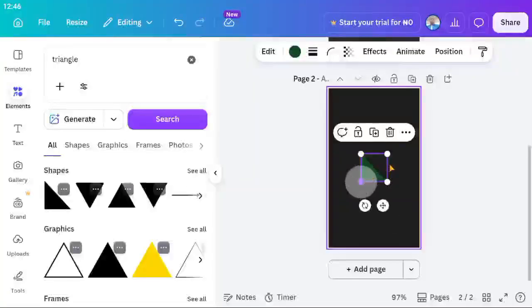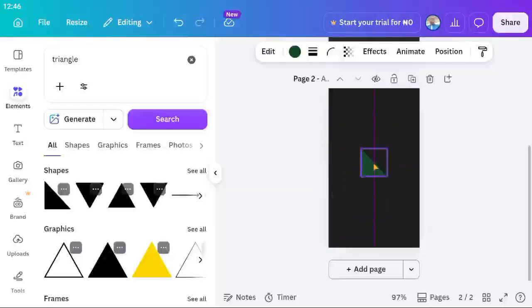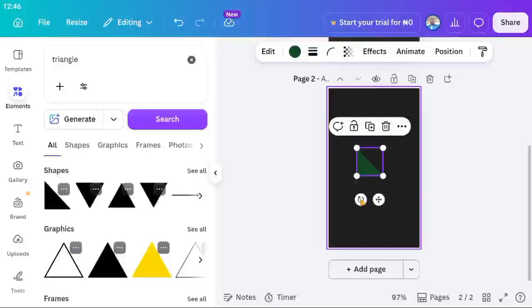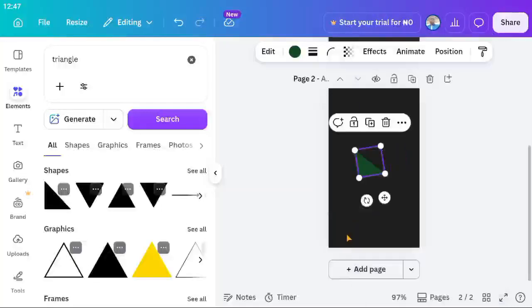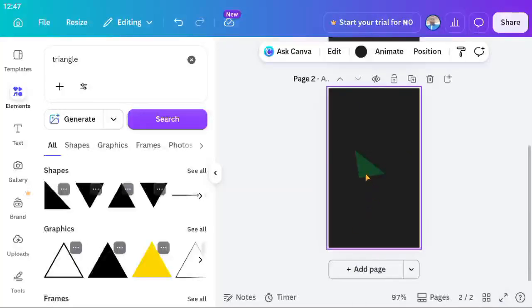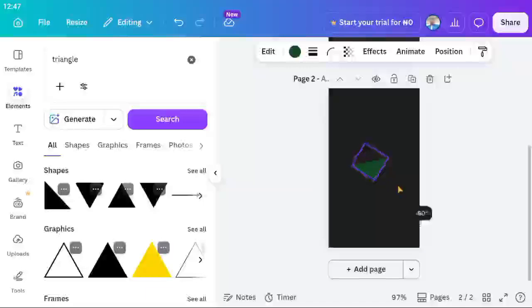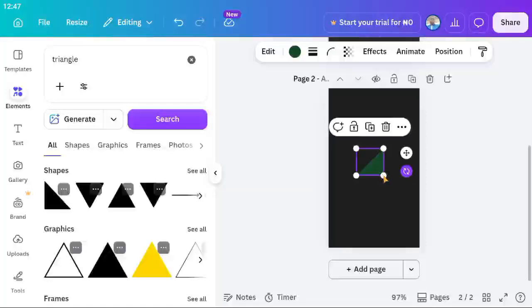You can do many things with it. You can move it from one place to another. You can move it around. You can rotate it too. Just long press this place. Just long press, so you're using your phone. The same thing applies. So just long press and rotate it while you are still holding it. So you can enlarge this too.